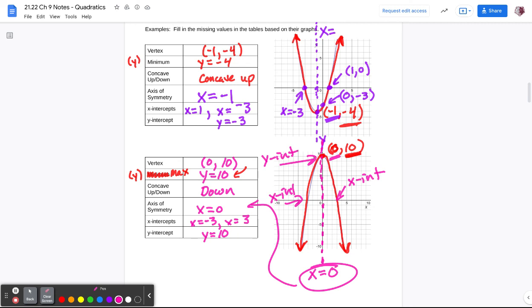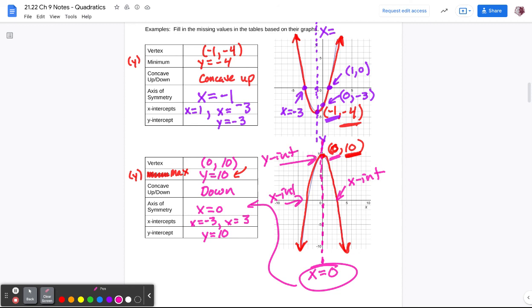So this is the most important criteria that you'll need to know moving forward. You need to be able to identify the vertex. That's the top or bottom of your parabola, that ordered pair. It's a point. It's represented by the maximum or minimum. It's right in the middle of your parabola. When we talk about a maximum or minimum, we're talking about y values. Concave up or concave down is the direction that your parabola faces.